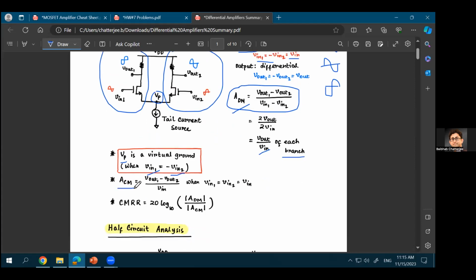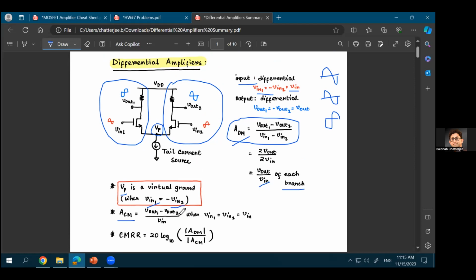There is also a concept of common mode gain, which we discuss a little bit. What does common mode gain mean? Common mode gain is Vout1 minus Vout2 divided by Vin, when your Vins are equal. Let's say you are applying the same signal. Let's say this is your Vin1 and this is your Vin2. You are not applying the 180-degree out-of-phase signals. You are applying the same signal at the inputs. If that is the case, ideally you should not see any output, because ideally your outputs will also be the same, and as you take a difference of those two outputs, you'll see 0.